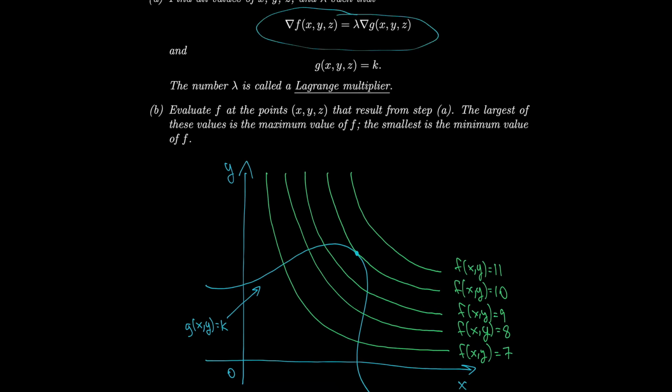So that's basically our exact method of solving this. We just add an extra variable, a z, in there, and that way we can figure out what our gradient is for f, figure out what our gradient is for g, and find lambda times that, because they'll be parallel, so they're just scaled versions of each other. And if we also consider the constraint g of x, y, z equals k, then finding those values will help us find this level curve, which will give us the z value that we want.